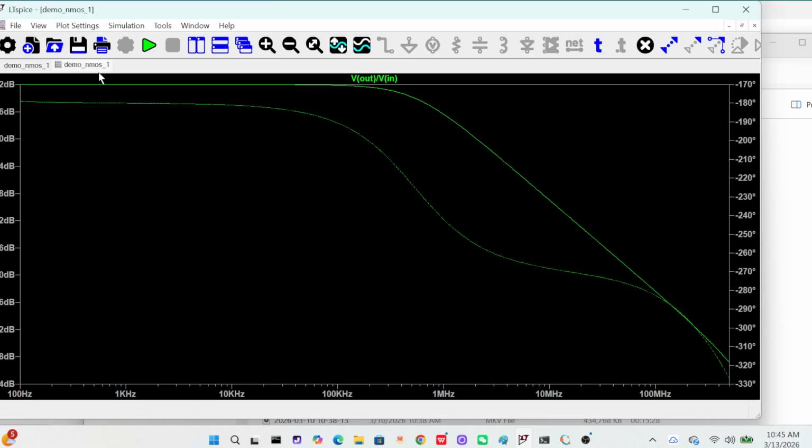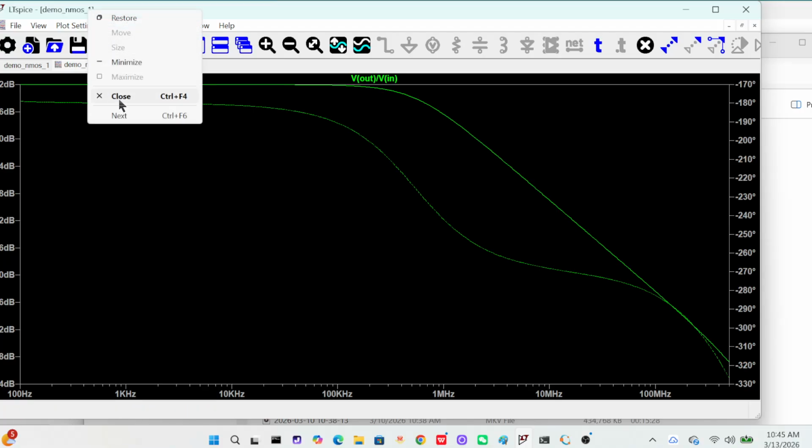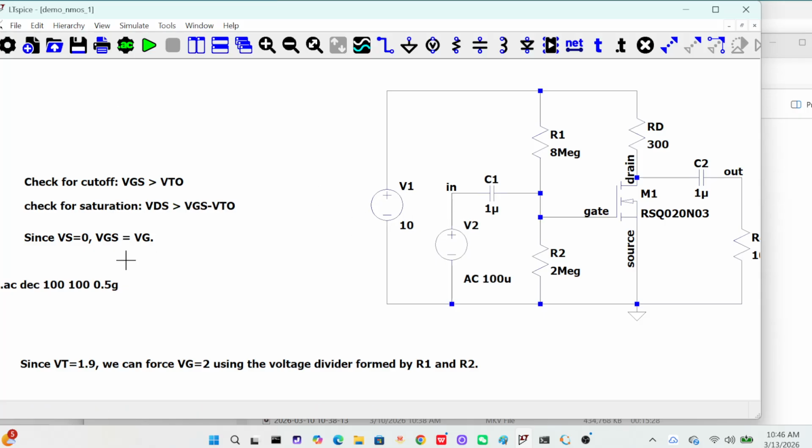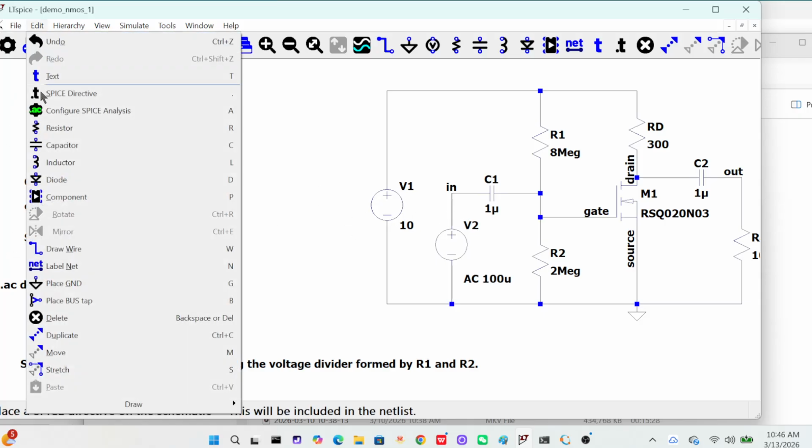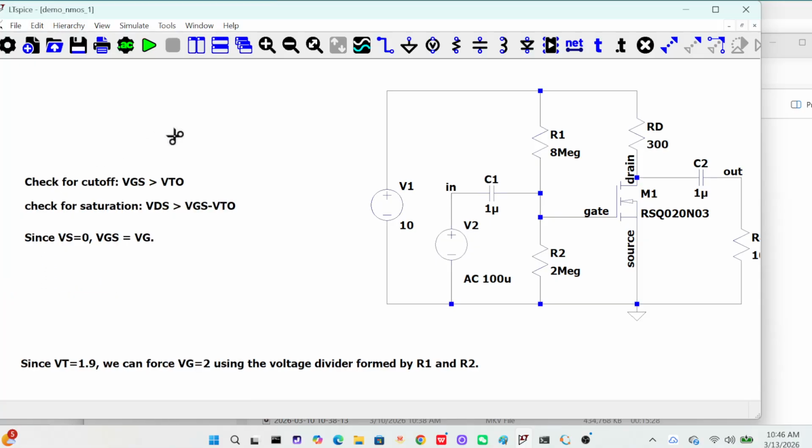Okay, so we are going to start now. So we don't need the AC analysis anymore. And I'm going to delete the input and the output.